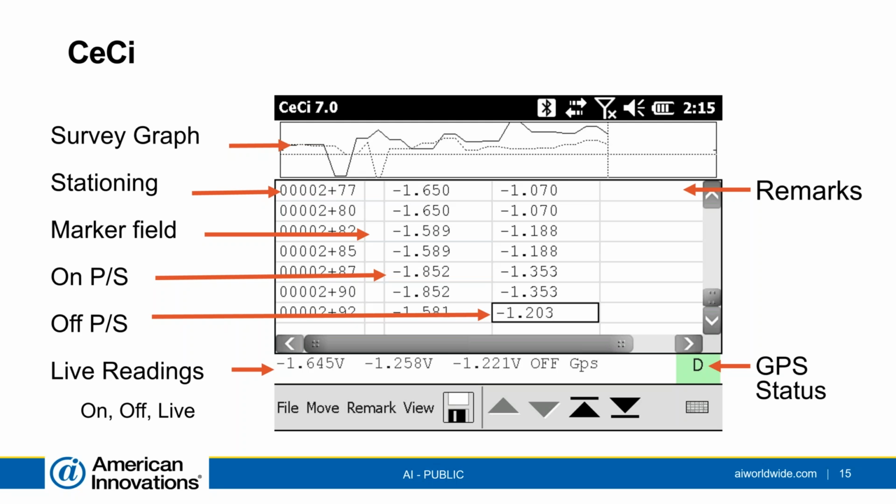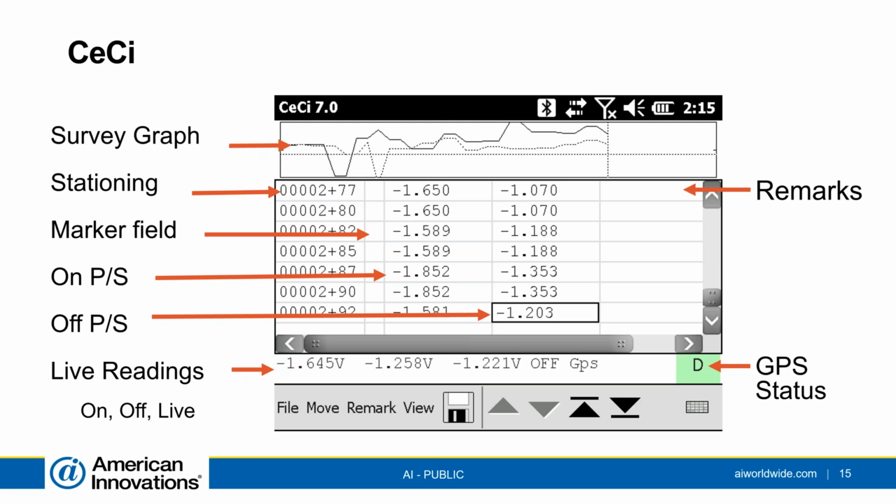Stationing is that first column. This stationing is if you have your fixed increment set to 2.5 feet, it's going to increment every 2.5 feet or every 5 feet, whatever you have that set to. If you have it set to flag mode, it's going to increment one at a time. So it's going to increment by 1 until you close a flag, and then it's going to rubber band back to the last flag. We have a marker field in there. That's where you will see your flags. If you add a manual entry, which I'll show you here in a little bit, it'll have an M in there.